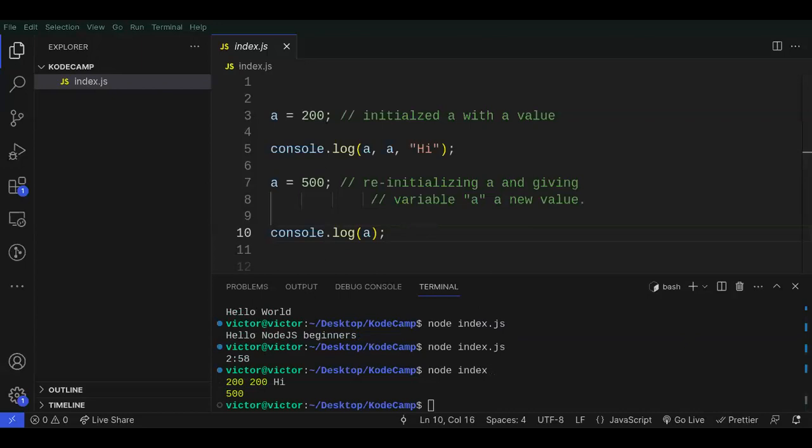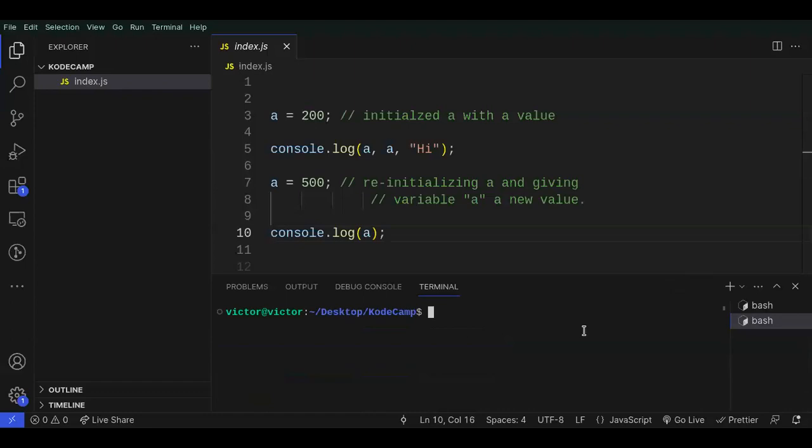Someone is saying mine is telling me PowerShell failed. Okay. If yours is telling you PowerShell failed, then try to install Git Bash, right? Then after installing Git Bash, try to navigate to the folder for that Git Bash. So let me show you how to navigate.